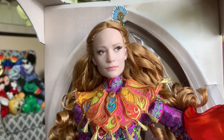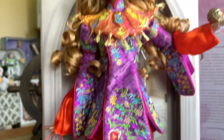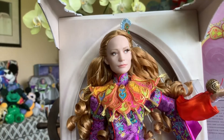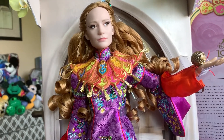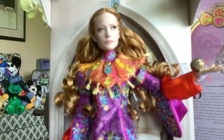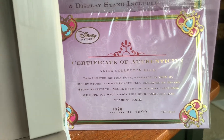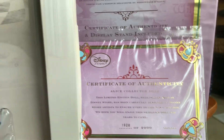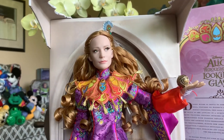This is actually one of my favorite live action dolls. My absolute favorite is Cinderella, my second favorite is this one, then my Jasmines, and then maybe Belle — though my live action Aladdin might be better than my live action Belle. Anyhow, this is Alice number 1928 of 4000. Kind of a fun number. This one came out in 2016, so it's a little over three years old, but I do love it and I'm glad I have it in my collection.